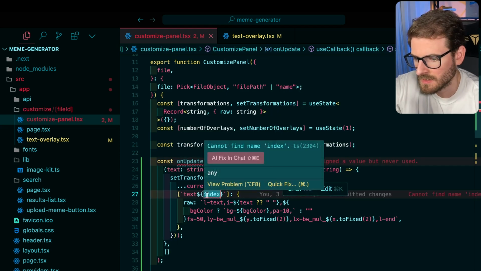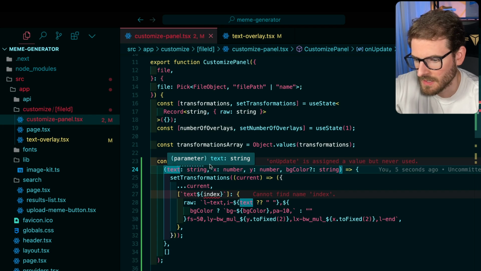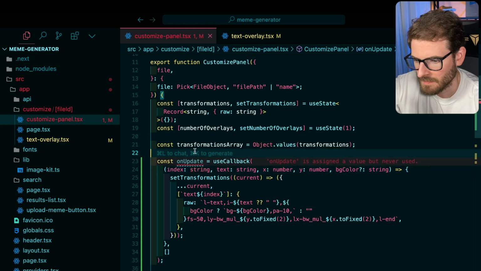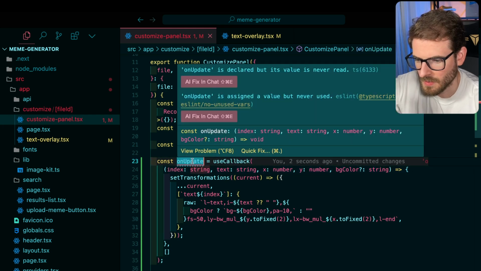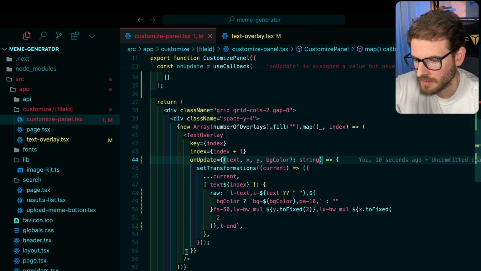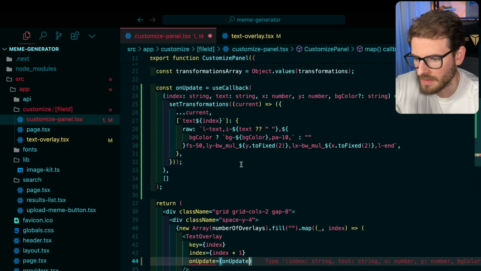Pass in some text, and then we're also going to need index. So index will be a string. Okay, and so this hopefully should just create the function once and then cache it, and then we could pass that here like this. We'll just call it like this.